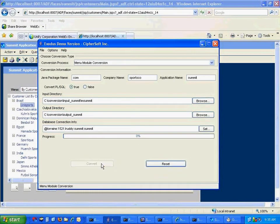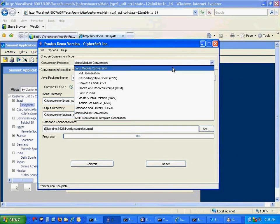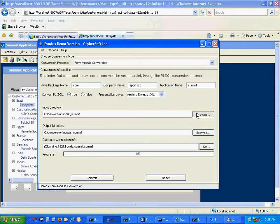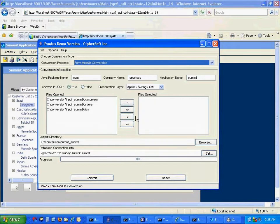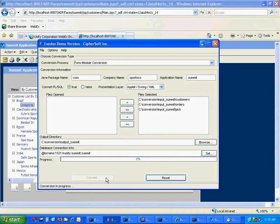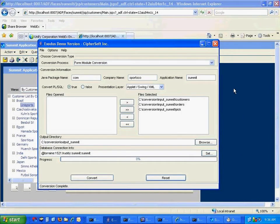You simply choose the files you want to convert. At the end of each conversion step, we get a report on our progress — was it successful? If there were any errors, we'd get an indicator showing where the problem was encountered so we can look at what caused it. Although we support an awful lot of functions within Oracle Forms applications, there are still a few functions we're not able to convert. In those cases, we generate empty Java classes and raise a flag to indicate it's an issue that needs to be resolved manually. Basically, I've gone through the conversion process three times for the three different file types Exodus supports: the form modules, the menu modules, and the PL/SQL libraries — which are typically what make up an Oracle Forms application.